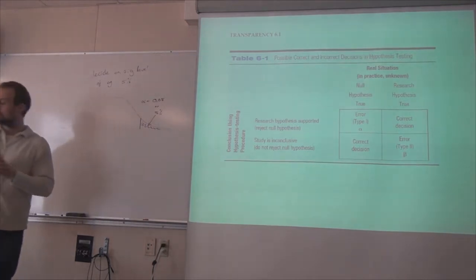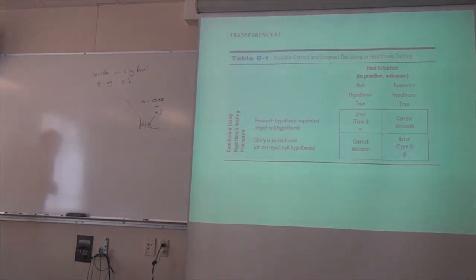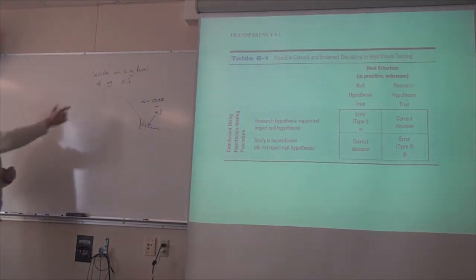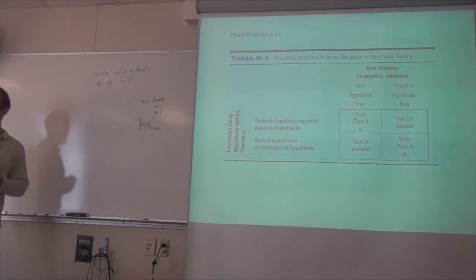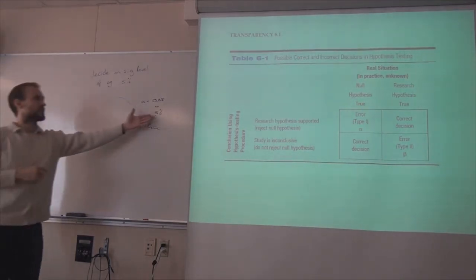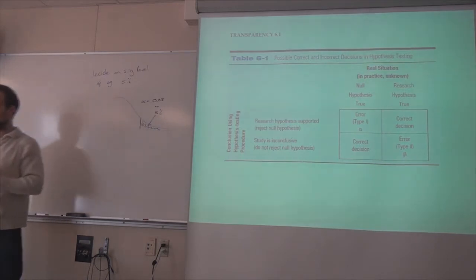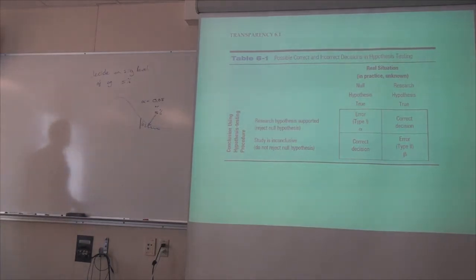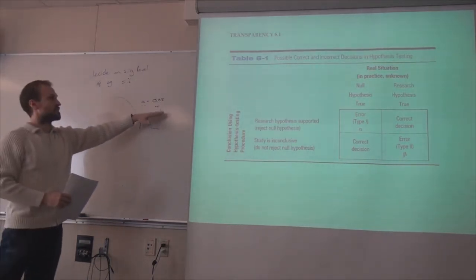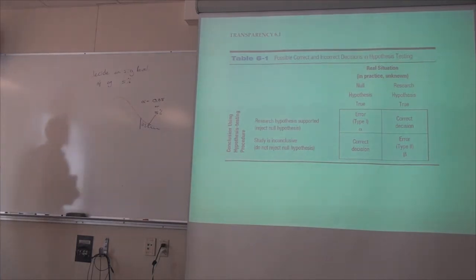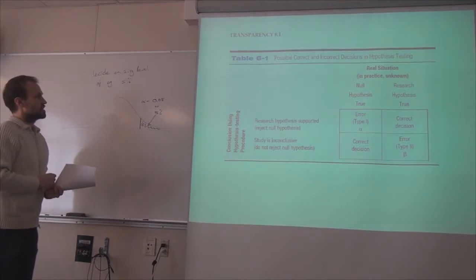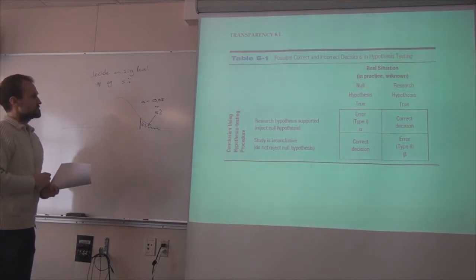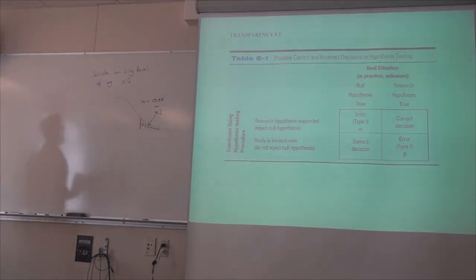Type 1 error, alpha, the probability of making a type 1 error, is the same as my significance level. Whether you say 5% or 0.05, I don't really care. The standard is to say 0.05, but they're interchangeable as far as understanding goes. Any questions on that? So that one's easy.